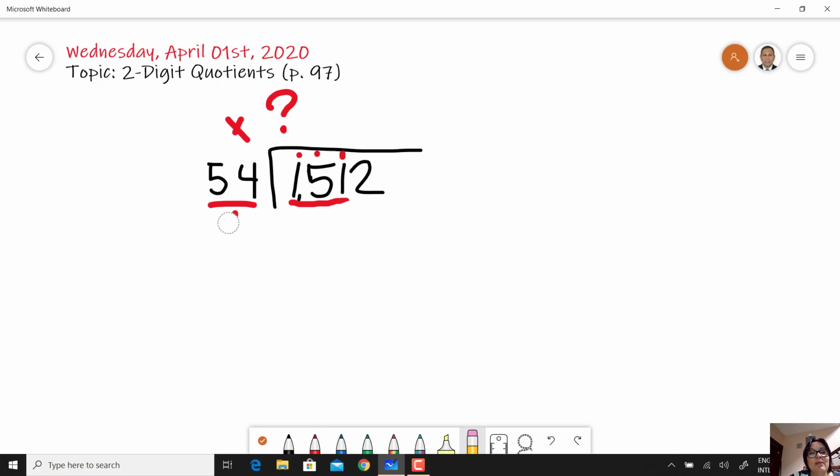So here we have a problem. We don't know the timetable of 54, but we know the timetable of number 5. So we are going to use our trick. We take 5 from here, and in here we are going to take 1 and 5. Okay, so 15 divided by 5, 3, right? Because 3 times 5 is 15. But what happens? Remember that we do this only to find out what number we are going to use in the quotient. So now we have to multiply 3 times 54. Let's do it.